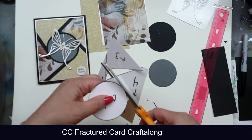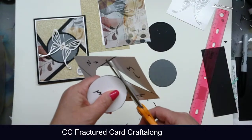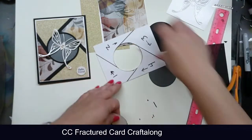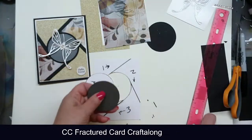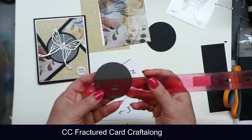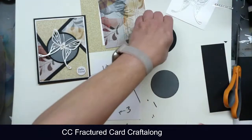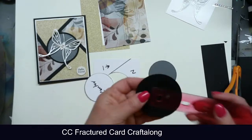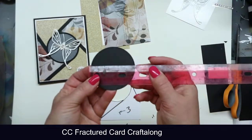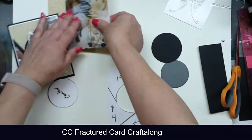How big is that circle? I'm sorry, I wasn't listening. I don't know, hang on, I'd have to measure it. These circles are both from our circle stitched sets. This one's 2 3/8. Thank you. And this one's, oh, we've got 9 minutes left. Oof. This one's 2 5/8. Anyways, let's keep going.